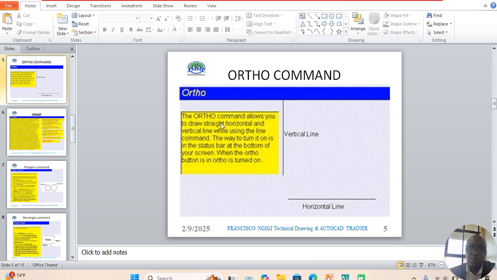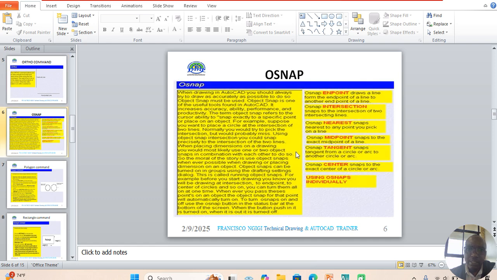ORTHO allows you to draw straight horizontal and vertical lines. If you want any other, we are going to look at another command like polar. The vertical is a line like this, perpendicular, vertically upward, and then this is the horizontal.